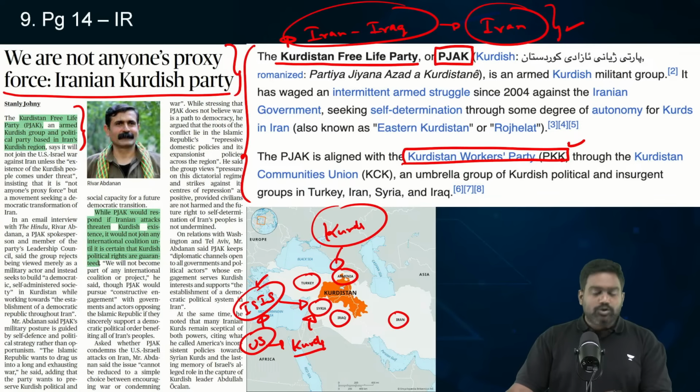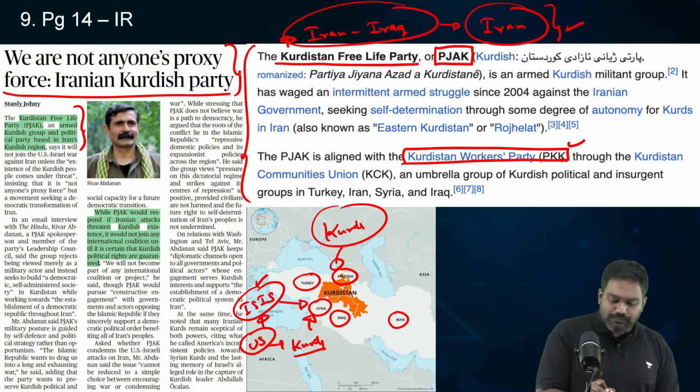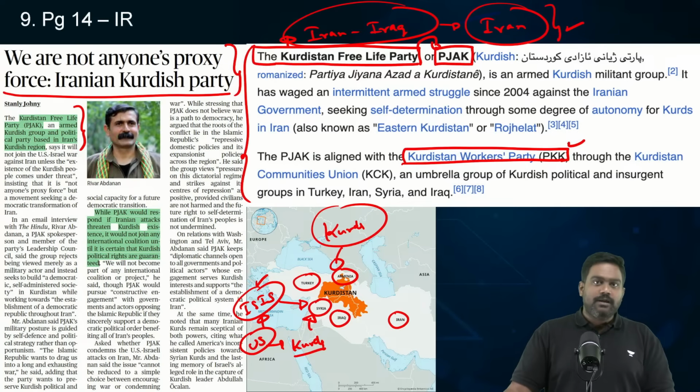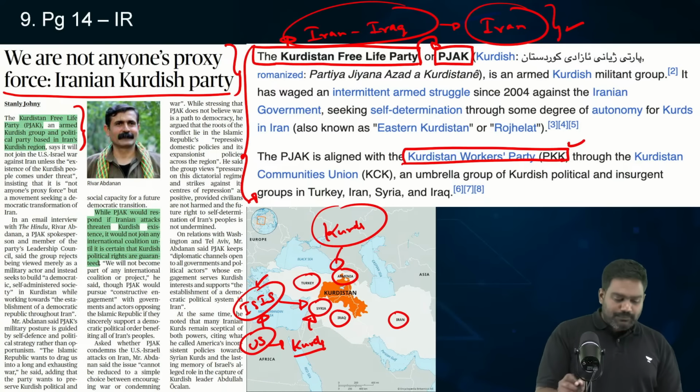Now, similarly, with regard to the ongoing Iran conflict, it has been reported that the US and Israel were considering the idea to sponsor Kurdish armed groups like PJAK, and use them as a proxy to try and topple the Iranian regime. After the top leadership of the Iranian regime was neutralized, after the Ayatollah was taken out and senior commanders were eliminated, reportedly the US and Israel had a plan to sponsor and fund the PJAK, the Kurdistan Free Life Party, to use them as a proxy to target the Iranian regime.